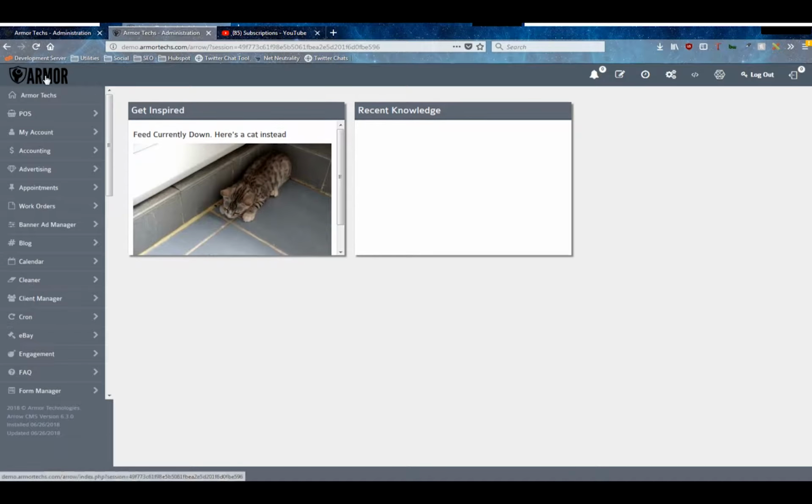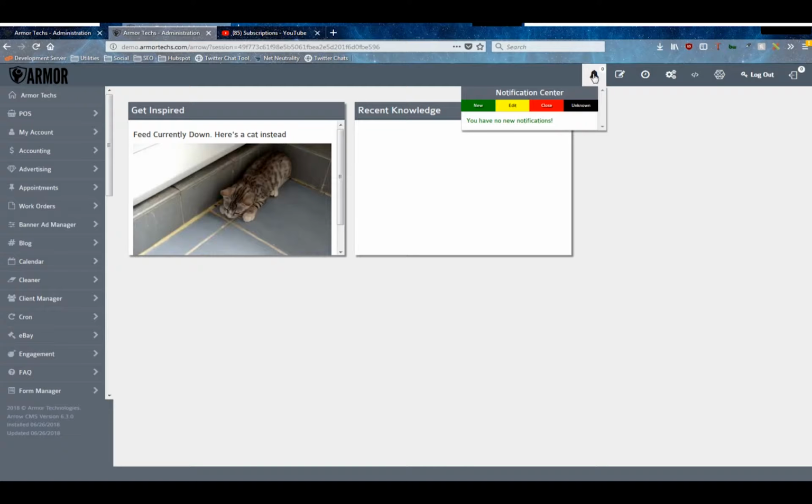First of all, across your top bar here, you can see the first icon is a bell with a counter. This is our notification center. Any changes to data inside of the system will notify those who are part of that data, and those notifications will show up here. They can be sorted using these different colored boxes. When you click on them, you'll see the blue border that appears, and that will only show you the notifications of that type.